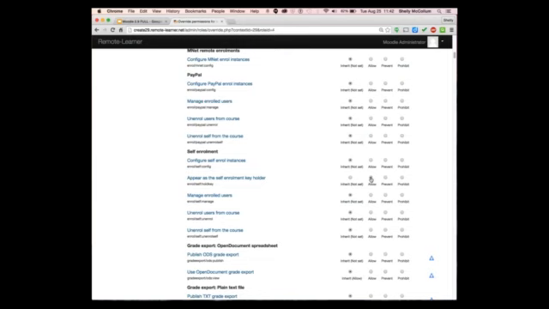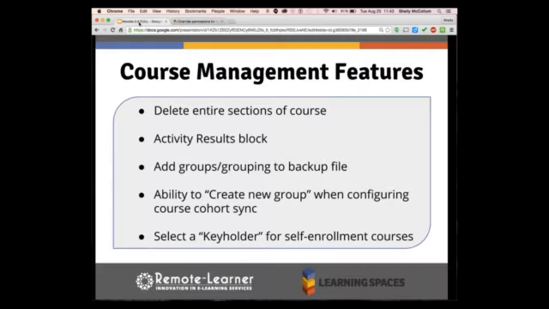So when someone clicked on your course and it took them to the screen asking them to enroll, and it had the field for the enrollment key, below that it would say, if you need the enrollment key for this course, please contact, and it would have that individual's name. They're known as the key holder. So now it doesn't have to go all through the teacher or the site administrator. You can make multiple teachers the key holder, you could make non-editing teachers the key holder, or you could create a special role for someone and assign that to whoever in the course you wanted to be the key holder.